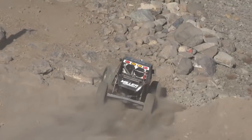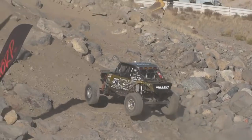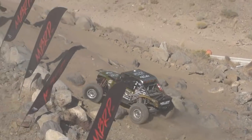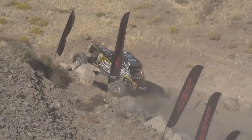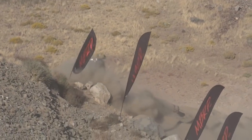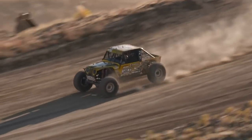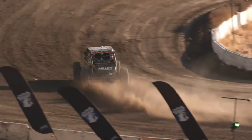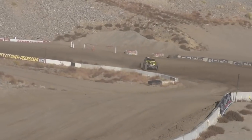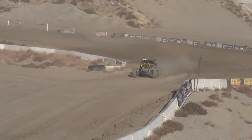He was up all last night fixing his car, had engine troubles, and it's great to see him out on course. Kevin Stearns with Tilden Motorsports was hanging out with him. They had a lifter issue. They had to tear the head off to get it fixed, but Eric Miller got it back going and is running hard. 2C solid axle Miller Motorsports chassis. Eric Miller taking a run.